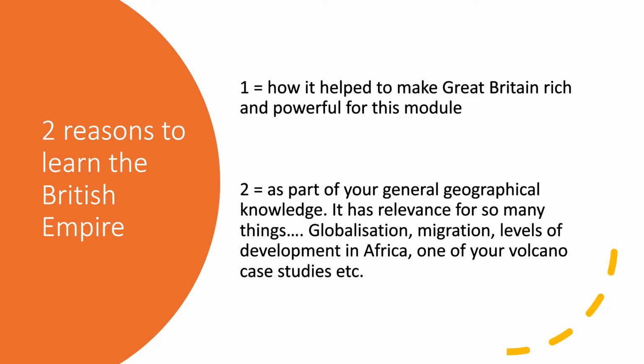For this module, the focus is very much on how the British Empire made us the rich and powerful country we are. And just remember, the logic is that because we're an island and we have extensive amounts of coast, we had ships. Because we had ships, we started exploring, which then gave us our empire. So we're trying to link this very much back to the fact that we have a coastline, okay?